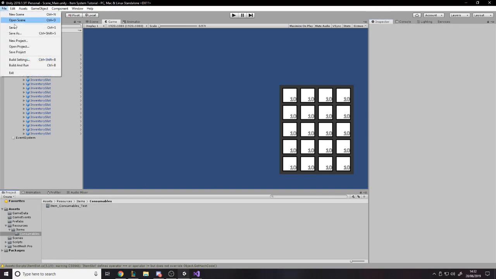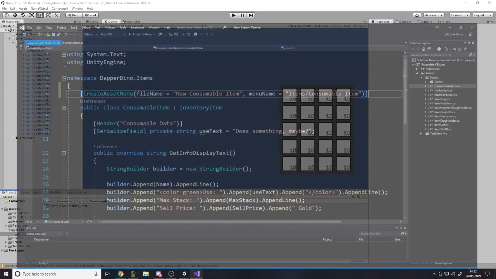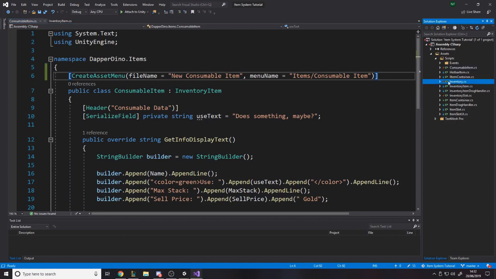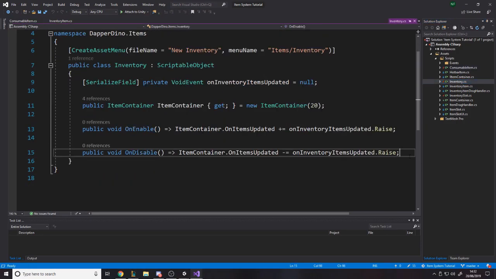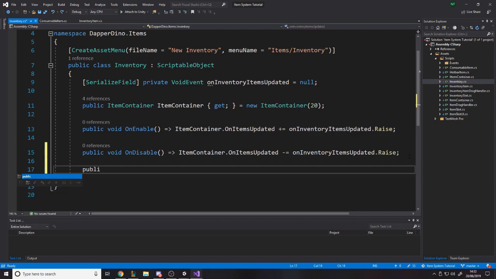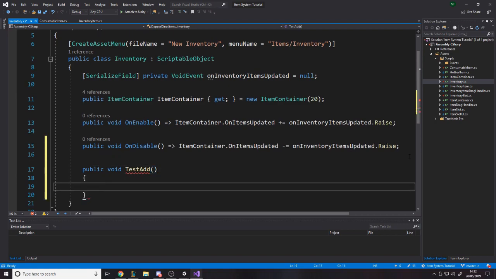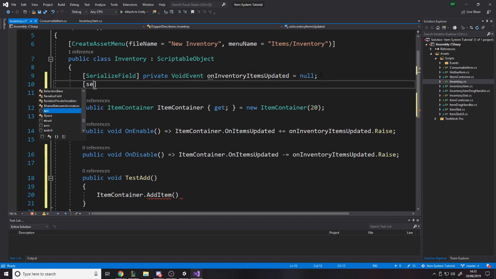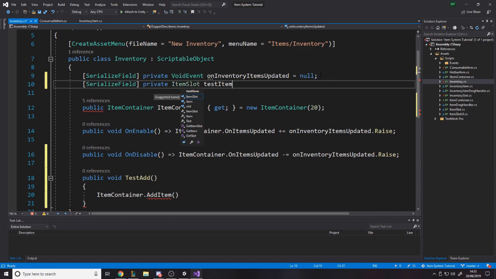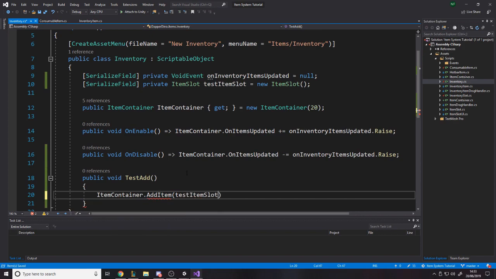And now if we go to the inventory, we can write a function, just do it down here. It's a public void like test add that just says item container dot add item, and then at the top item slot test item slot equals a new item slot, and we're going to add the test item slot.